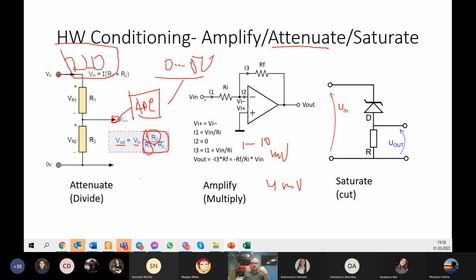With a 10-bit ADC operating from 0 to 5 volts, giving us 0 to 1023, we can measure this range, but we will only get 0 to 3 at most.